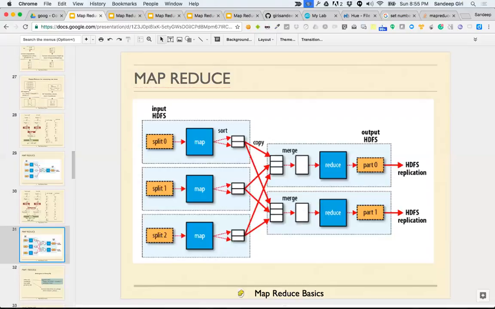I have missed quite a few questions. One question was from Priya: is anything mandatory, and can more things be reduced? More is optional. So mandatory is you have to define the mapper.